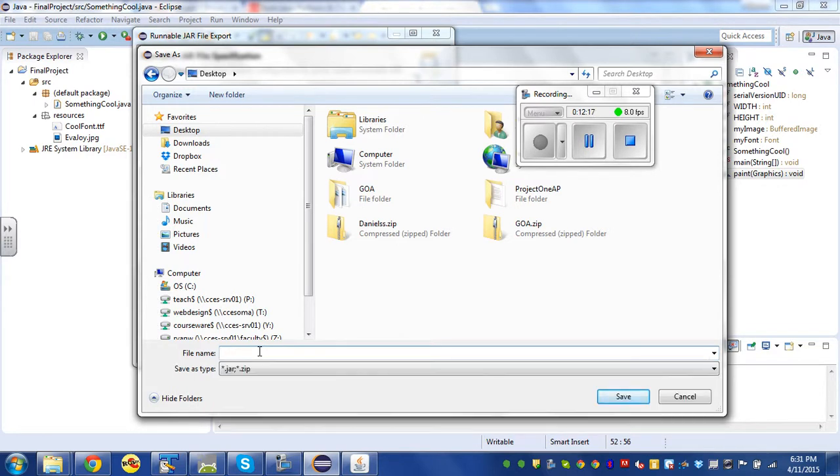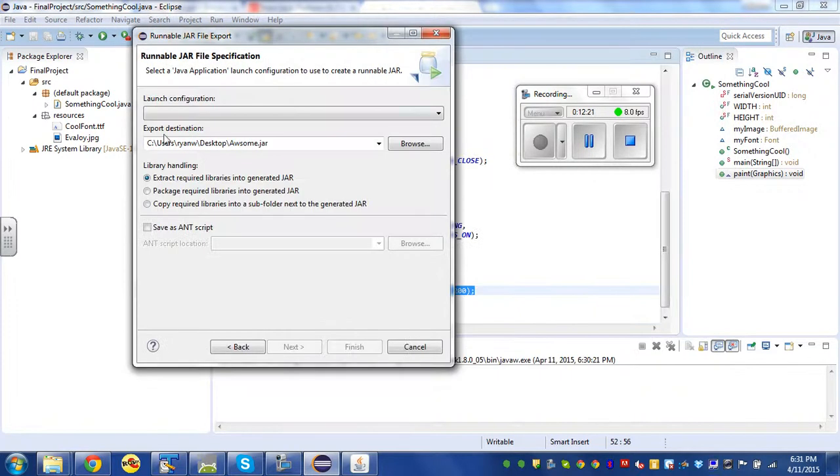I'll just call it awesome. And it'll say awesome.jar. I'm going to say package required libraries into the jar file. For the launch configuration, I'm just going to set it to something cool, final project, finish.